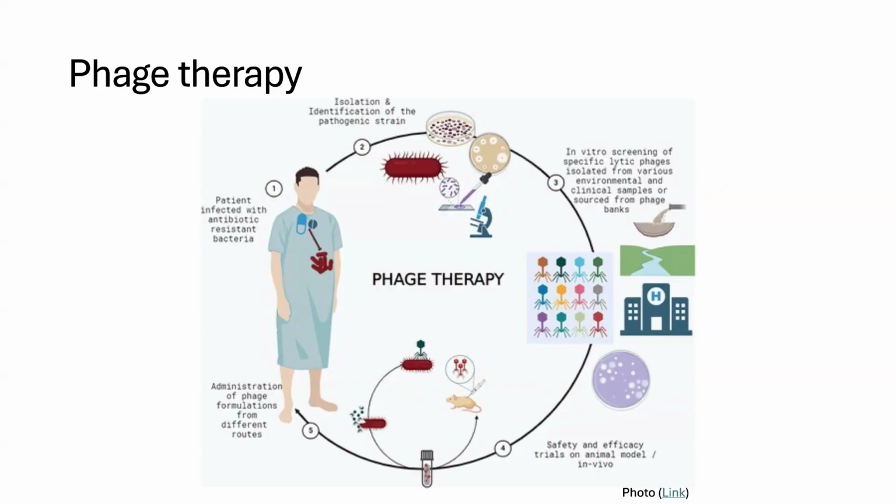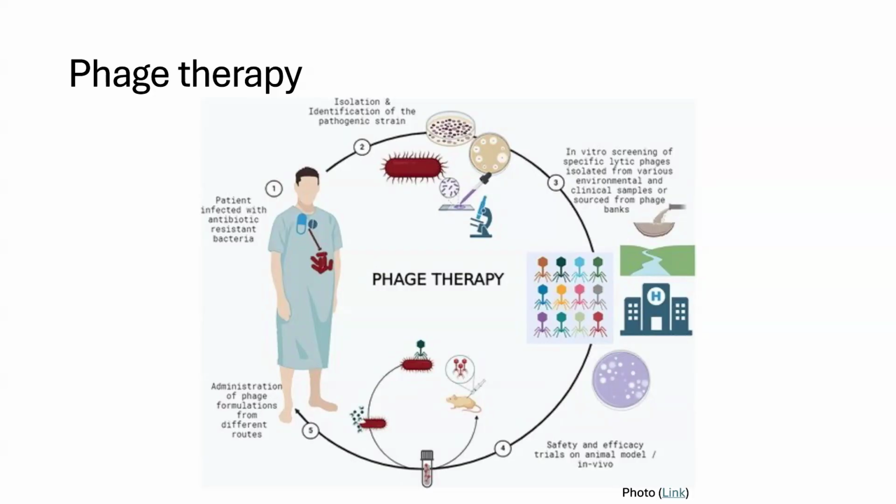So now that we know what the phage are and what we're working with, I wanted to give you an overview of how phage therapy works. We have a patient that is infected with antibiotic-resistant bacteria. That bacteria is isolated and many phage are tested against it to see if there are any that are able to lyse the bacteria. Once phage have been determined to do so, those phage are purified and they go through genomic screening to look for genes that make it a positive use for phage therapy.